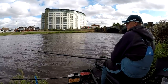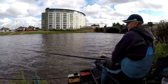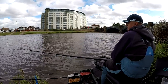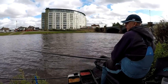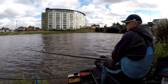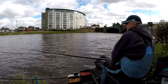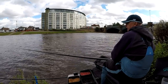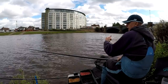I think if I learn anything from this one, if I'd been stick floating today, I'd have had a waggler as well and gone further out if the roach had gone a bit quiet. But I have been bitten quite a lot by bleak, so I really need to bring some more bait with me next time to try and feed the bleak off. Probably put some groundbait on the bottom, maybe even a chopped worm line. So if I was coming for a full day, I'd have a chopped worm line, I'd fish a waggler a bit further out when it goes a bit quiet.